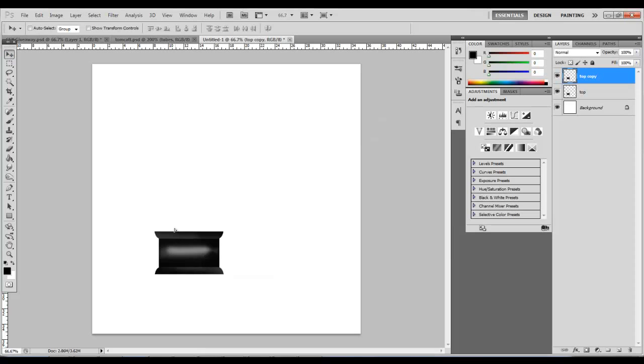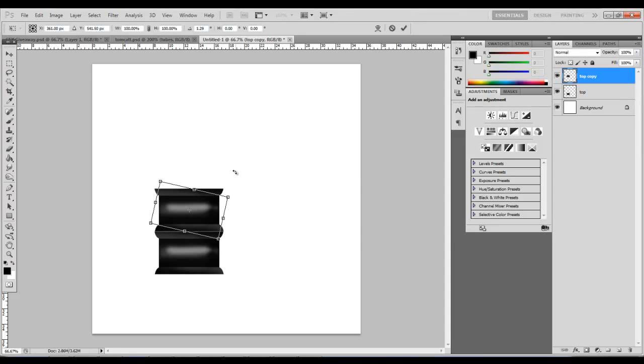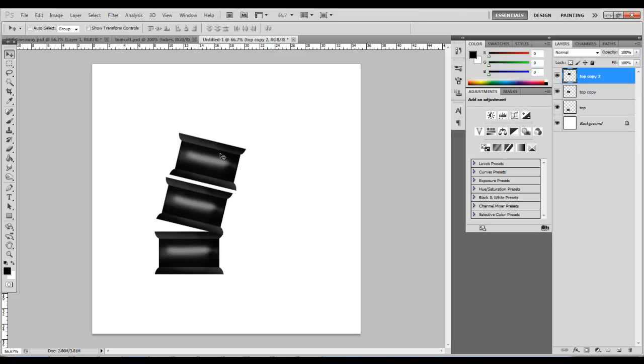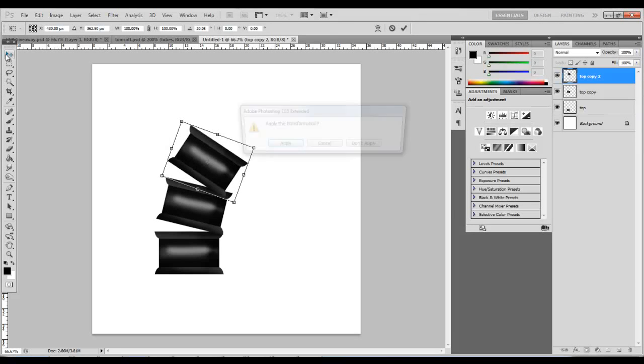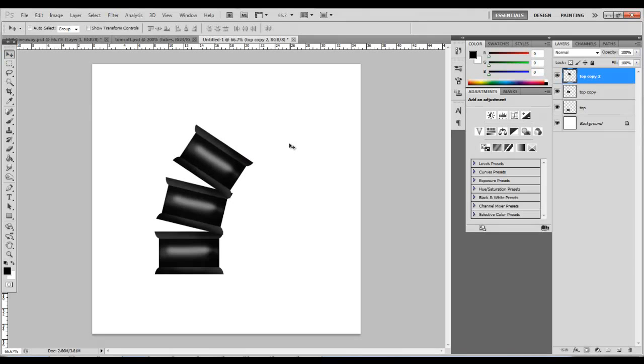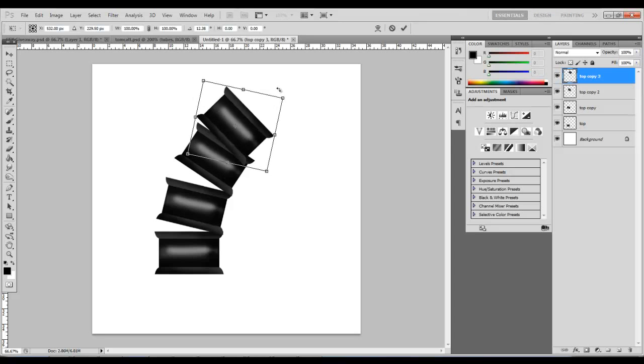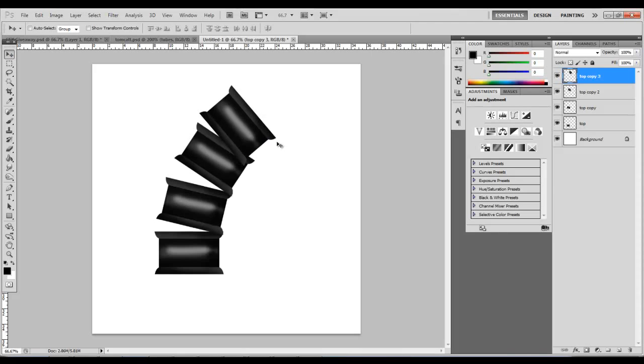So we just want to Control J the layer, and we want to rotate it, basically. Just move it up. And we're going to repeat this process until we have a nice curve sort of spine to the shape. I'm using my arrow keys to move this rather than positioning it with the mouse. It's a lot less time consuming. Well, depending on where you're actually moving your object, it can be a lot less time consuming, or it can be more time consuming.